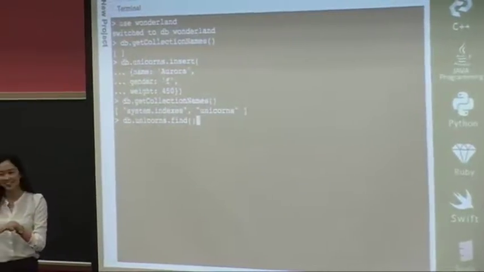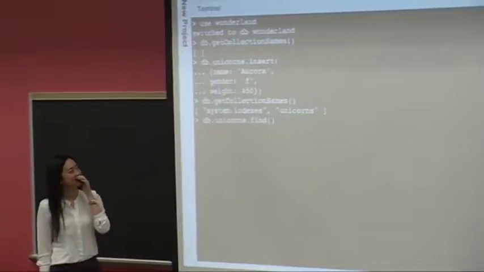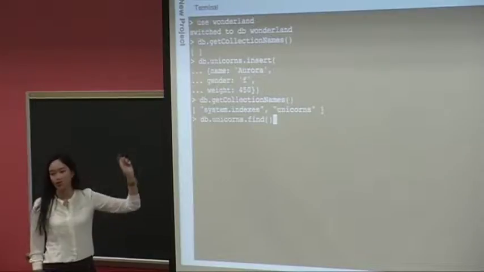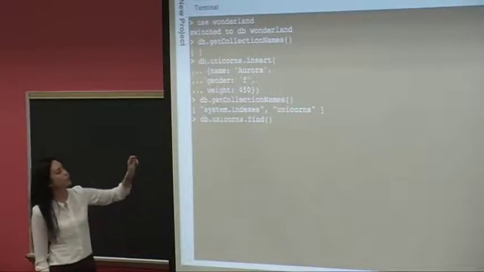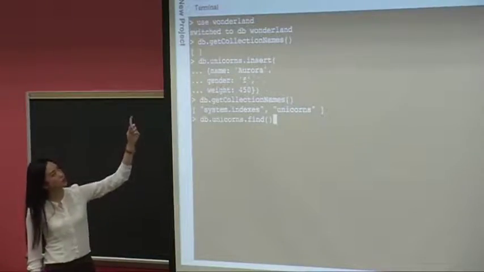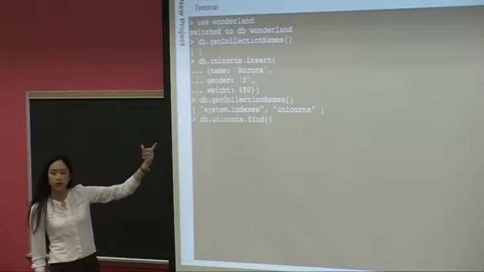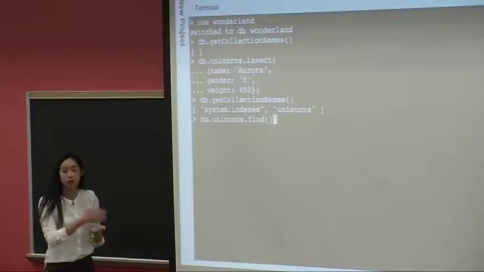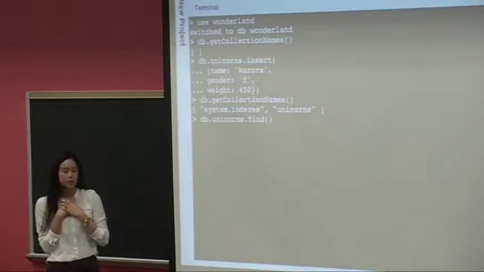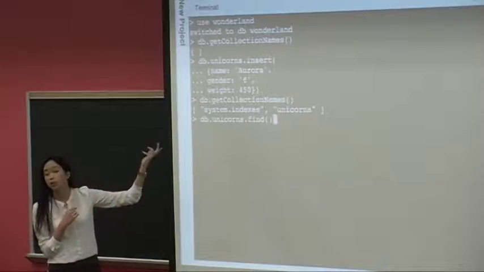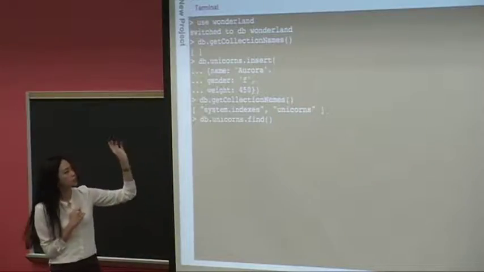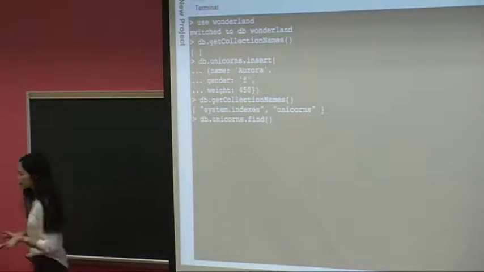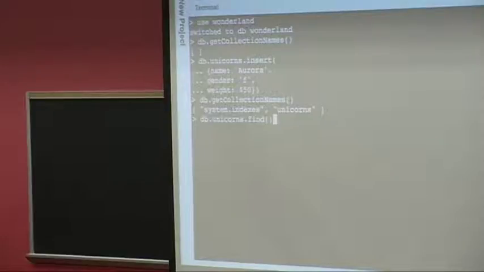Just like use Wonderland, we haven't created Wonderland, but we use it anyway. Not only will it switch into the Wonderland database, it'll actually create it beforehand. Here the unicorn is the same. We haven't created any unicorns collection, but because it's the first time doing it, it just creates it. So it's not a function, it's the name of the collection.